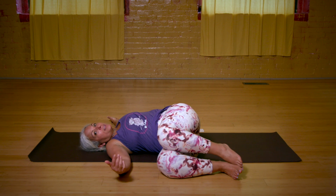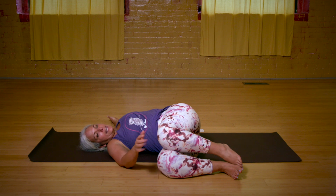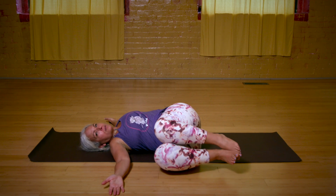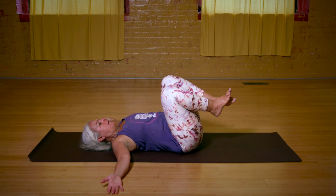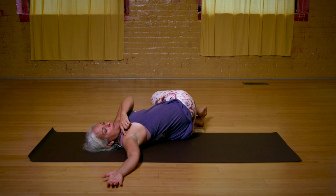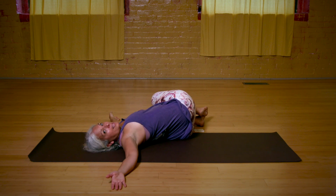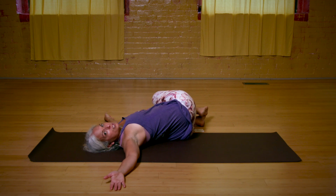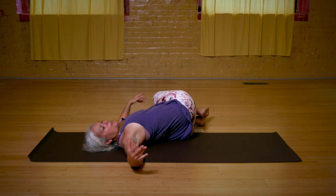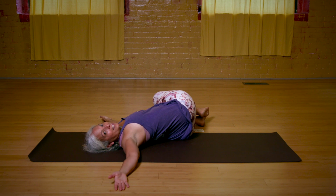So now we need to do the other side. We're going to take our knees, we're going to leave our arms just where they are and bring our knees all the way to the other side, just using the strength of our belly. As we go all the way over, and as you notice, my head is looking to the other side. And if your knees don't go all the way down, that's okay. Just do whatever feels good in your body in this pose. So as we lie here in this little twist, we're eliminating all the things that we don't need from our body, and our spine is getting really happy.